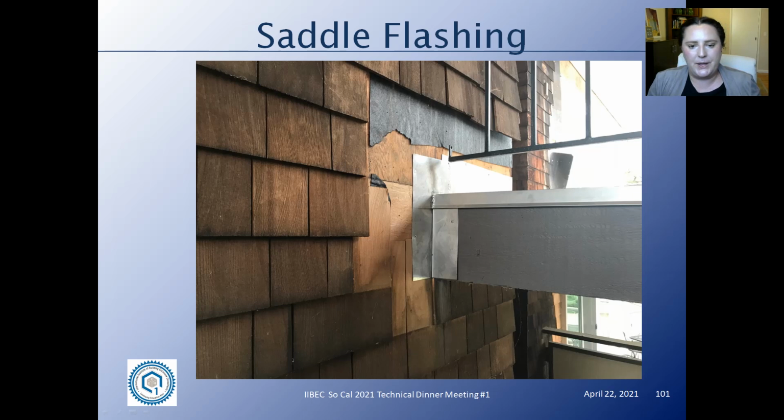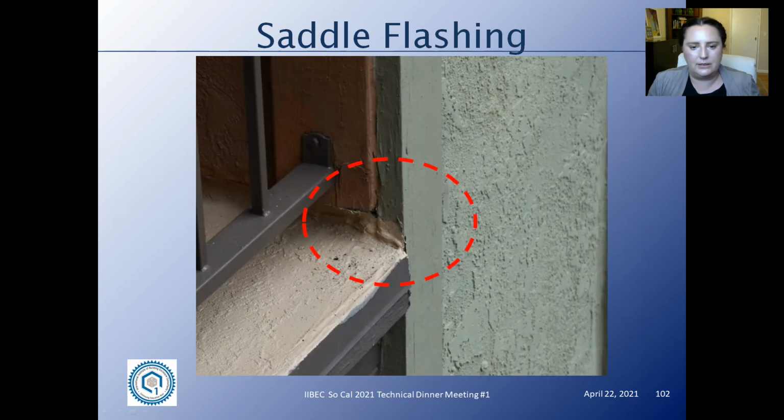Saddle flashing is another one, or lack thereof. So looking at this balcony edge here, we have the drip flashing that just finishes right at this edge here. And so now we have a vulnerable hole there and another one from above. And you can actually see in this photo too that someone had applied sealant at some point to this edge. Usually if you see sealant globbed on like that, that's an indication that they've had issues there and they're trying to deal with it at some point.